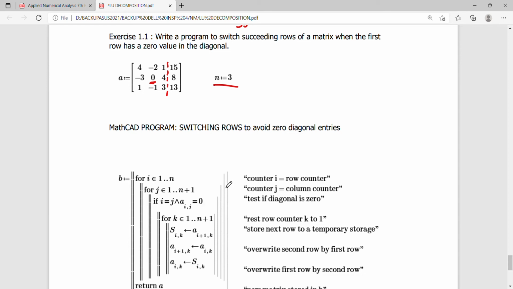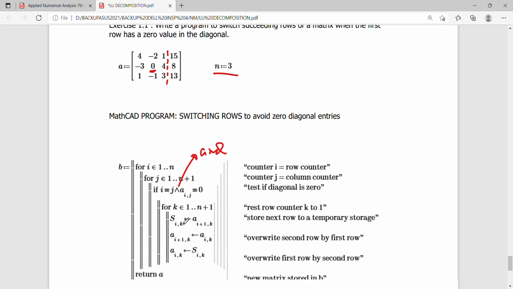This is an AND condition, so both must be satisfied. If i is equal to j, meaning the location is on the diagonal part of the coefficient matrix, and the value is 0, then this must be performed.